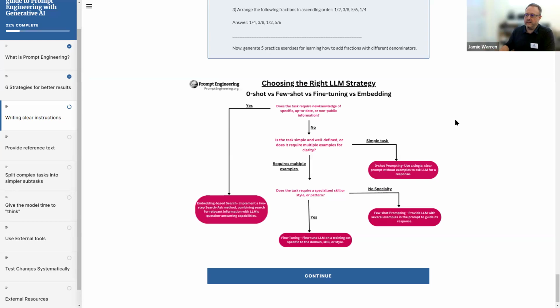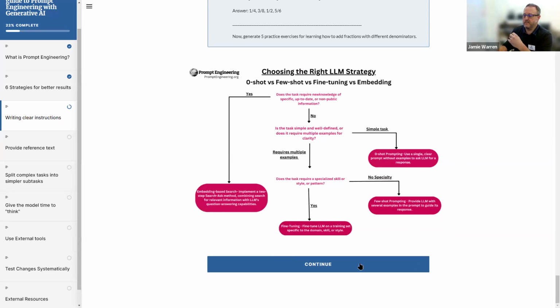Then you follow, and it will eventually take you to either zero shot, few shot prompting, or something a little more advanced, such as fine-tuning and embedding space search, which is one of those external tools that we won't get into much today. So hopefully that will clarify a little what you're doing and how it can help you achieve that task faster.